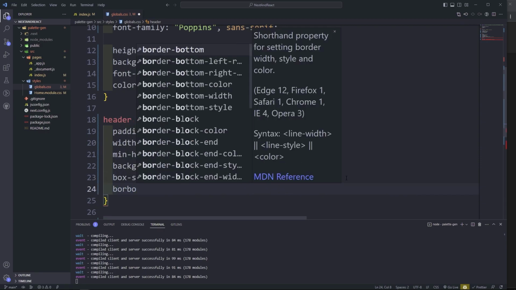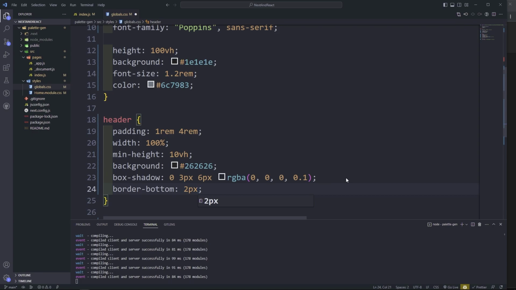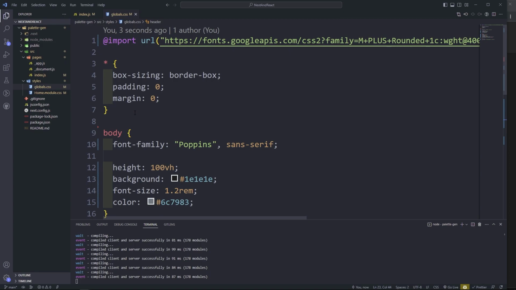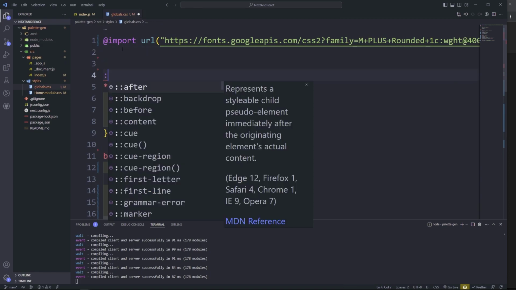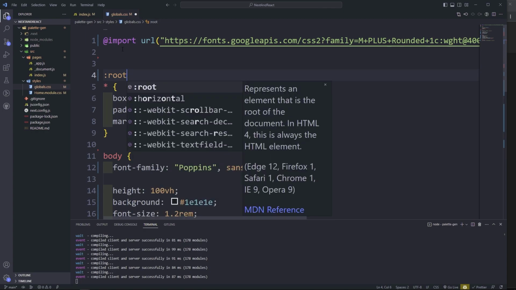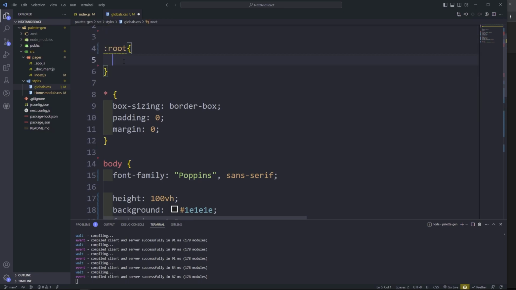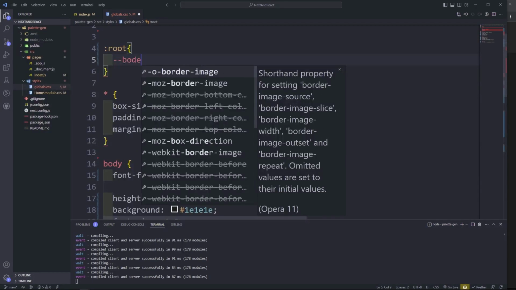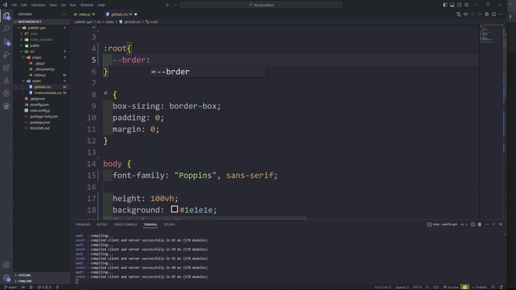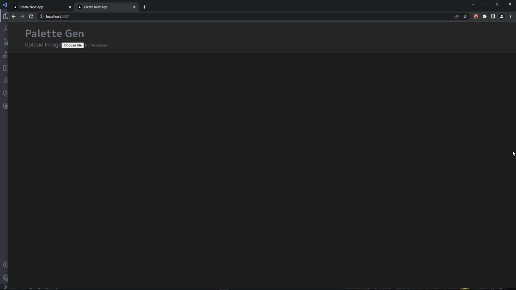So the only thing that is missing now is the bottom border. So border bottom. Let's set that to 2 pixels, and then let's do solid. And then let's do var, and then we're going to do border. So we don't have this variable yet for the border. So what I'm going to do now is create this variable in the root. So after here, let's do root. Let's define some variables. I think that's the only variable we're going to be creating. You can create variables for all of these colors if you want to. But in this case, I'm just going to do the border. So for the border, I'm going to give it a color of hash 363636. Like this.